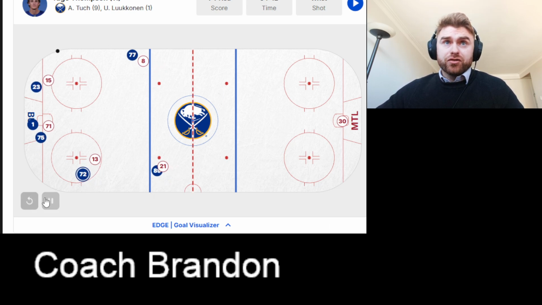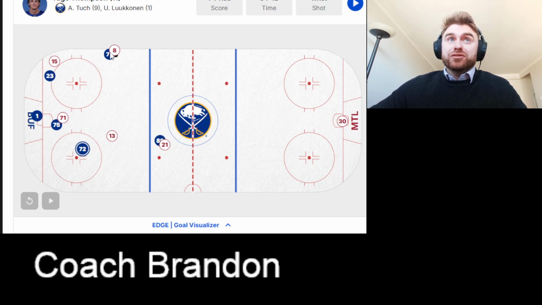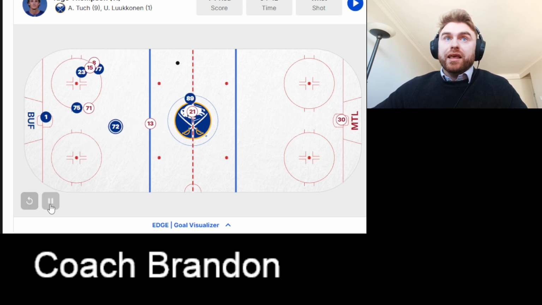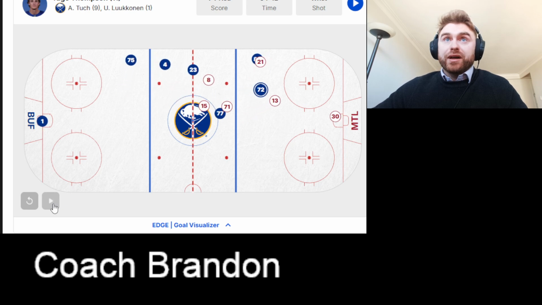Tuck floods across and he looks like he's heading that direction anyways, which is smart because there's no centerman support. He can't bump it back. The only thing he could really do is either take it and skate up or let it go by. Letting it go by allows it to get out of the blue line, which is kind of your main priority here. Tuck gets it with space, picks it up. 21, like I said, does a good job collapsing, pinching him off at the blue line. Tuck just turns around, gives it to Tage Thompson, easy peasy.